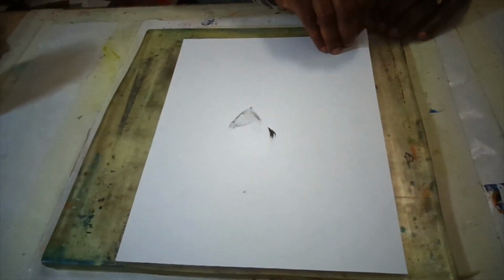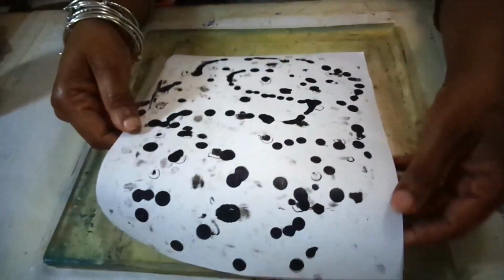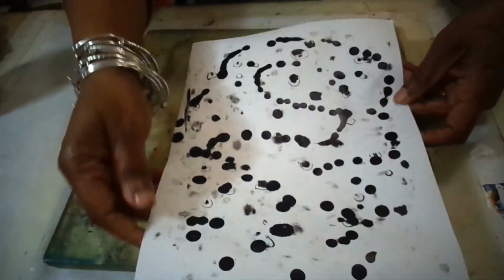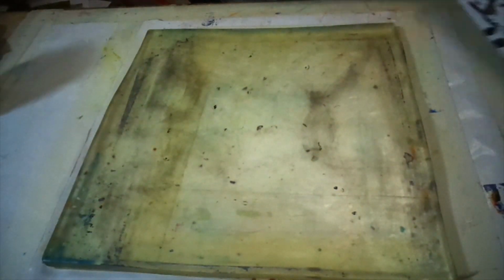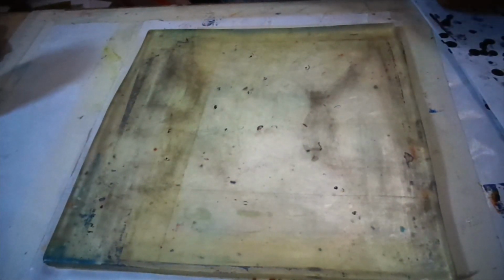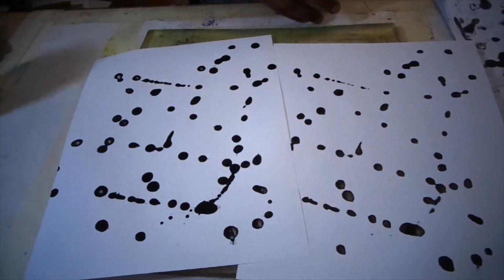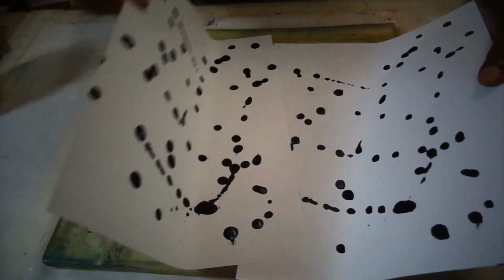One of the things I love about the gel plate is that you just can't do the same thing twice. You don't get the same exact print. So we pulled up some of the ghosts there. So those make for some nice cuttings. And so I have two plain ones here that have nothing for texture on them.